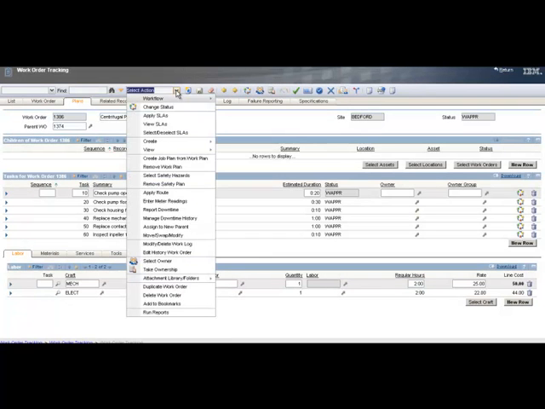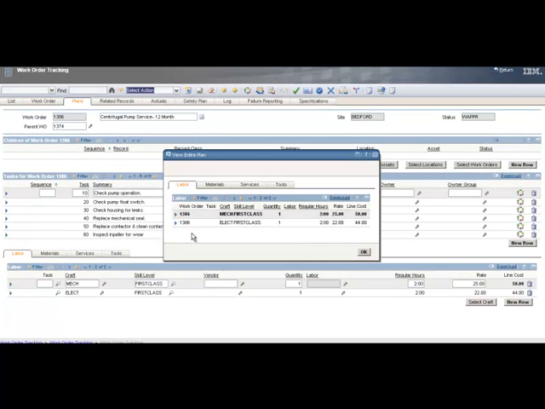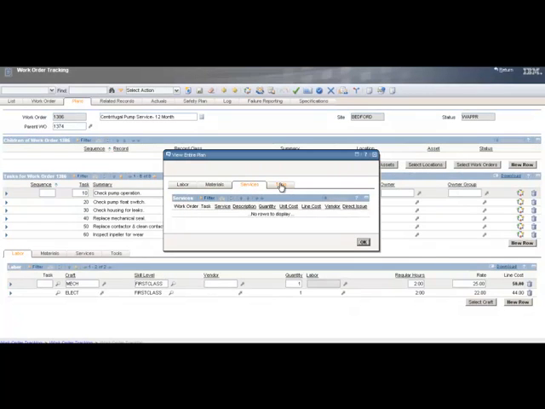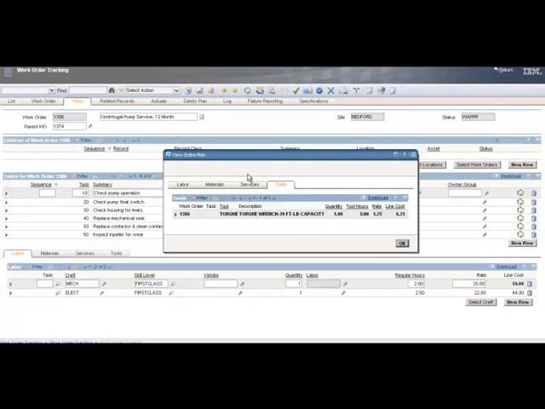At this lowest level, I can click on View and click on the entire plan. This tells me at a glance all the labor I need for this one job plan. I can click on Materials tab. It'll tell me all the material I need and even what steps it goes to. Services, if I have any standard services, and what tools I might need. In this case, I need a torque wrench. All this is available for this one work order.